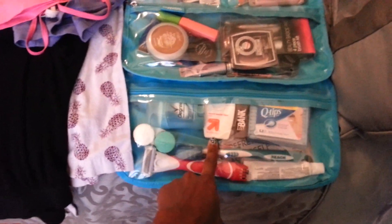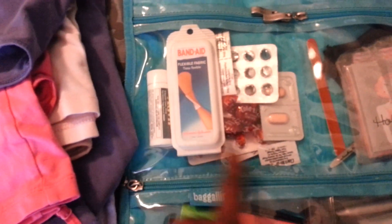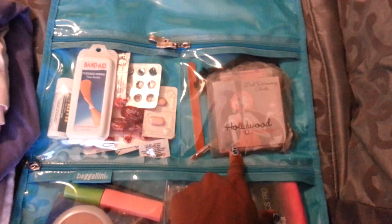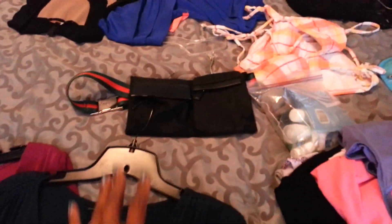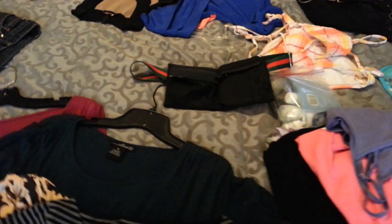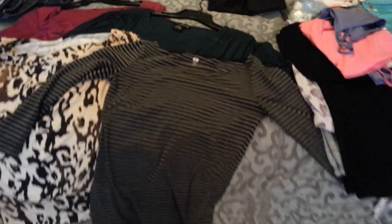In the valet I have it sectioned out by needs: hygiene, makeup, first aid — and get a load of the first aid, just about anything that could go wrong with you that doesn't require a doctor, I've got something in there for you. This is my fashion emergency kit: a salon clip, nail file, bobby pins, dress tape, lint removal sheets, and low beams — the ladies know what those are. I also travel with a flat bag; if you're not into the belt bag thing, look for a flat crossbody because it's packable and won't get in your way as you move about the day in casual mode.